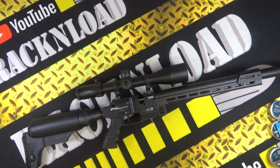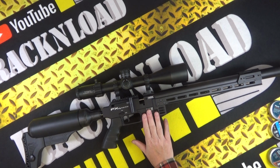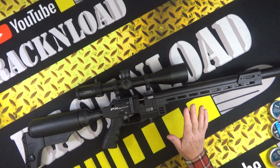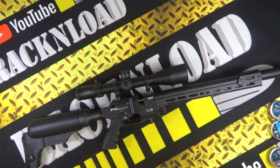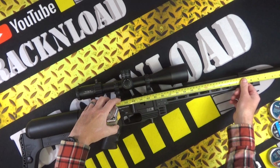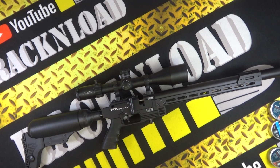18 shot in 22 caliber, 16 shot in 25 caliber, 13 shot in 30 caliber, and 10 shot in 35 caliber. Now, this particular rifle that you see on the table is the 500mm, I believe. Anyway, I'm just going to double check. Yeah, it's a 500mm barrel on this one, sub 12 177.